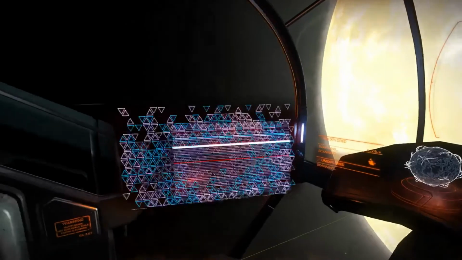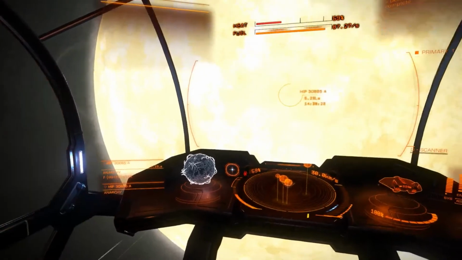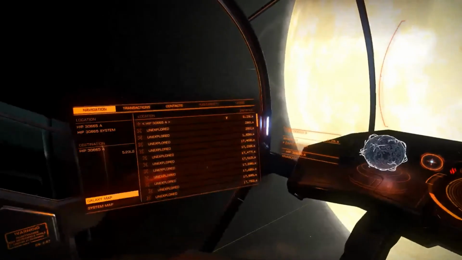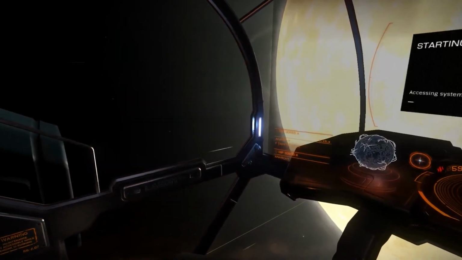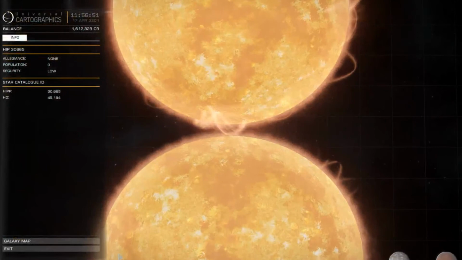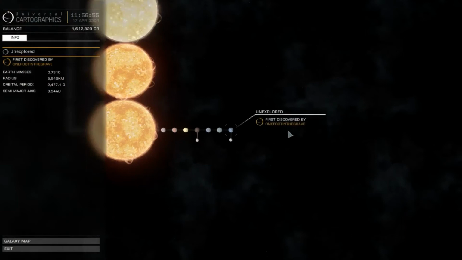It's scanning. In the meantime, I can have a look at what's there. Oh, it's done scanning. Now, I can go into the system map. Let's have a look-see. Oh, what's that? One foot in the grave has found that one. What is that? Why can't I see anything about it? Oh, it's unexplored? Hmm. Well.